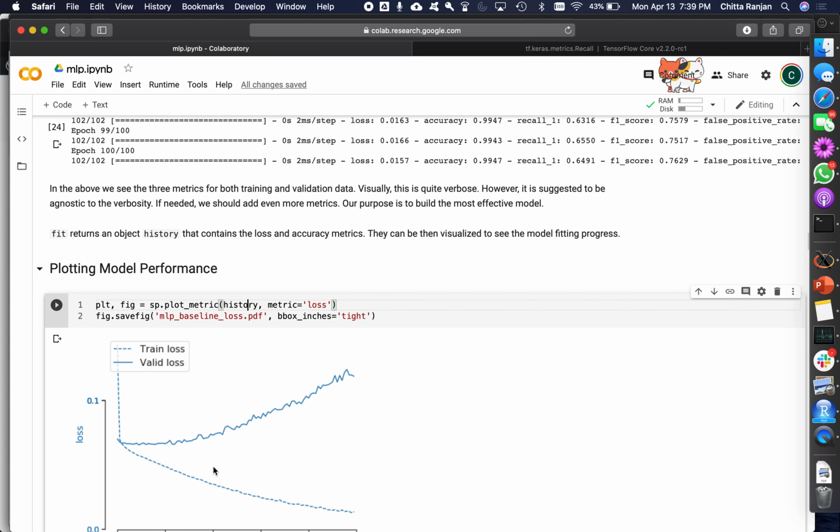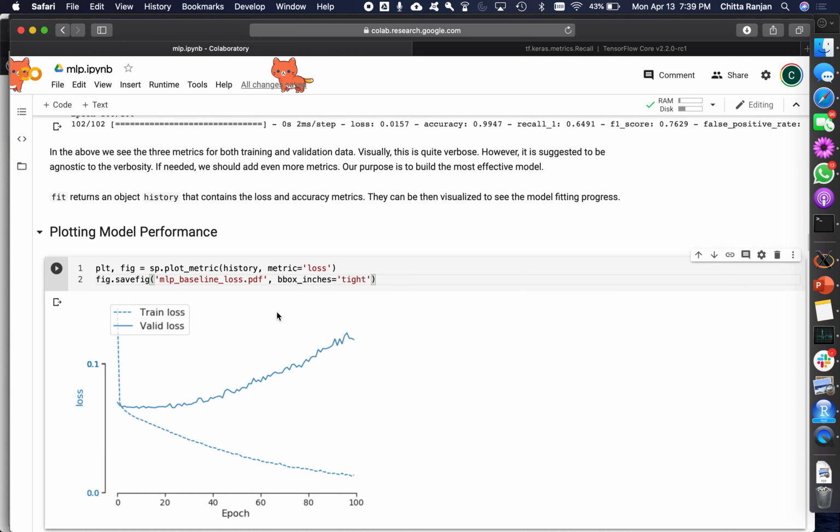You are seeing this plot already because I am rerunning this system. This was all rerun before I started this session. But I will run it again. What I want to show you is here I'm saving the output to my drive, and you will see that this will come on your local system as well. The thing that we are looking at here is using Google Colab. You can write your results to your disk very easily.